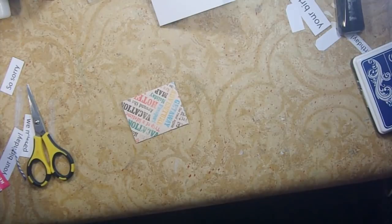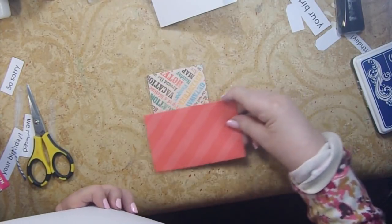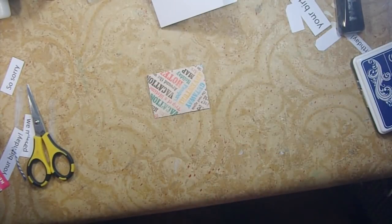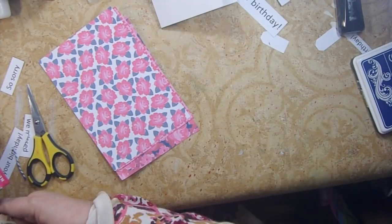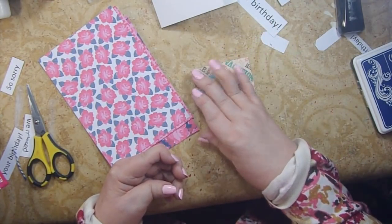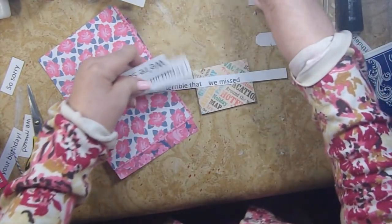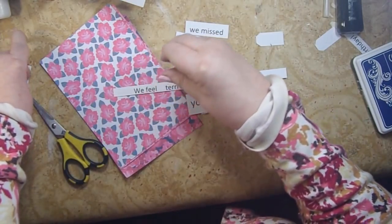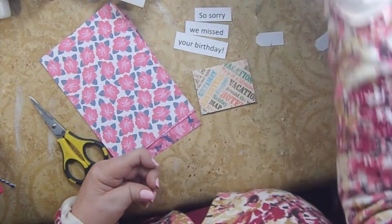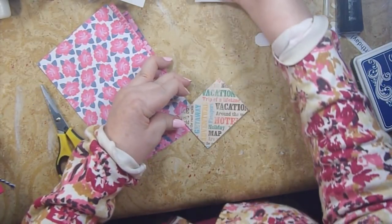The envelopes I got from Rhonda were small, but I had to cut them down even further. The smallest envelope I had clearly wasn't going to work, so I based the envelope size on what I needed — two and three quarters by two inches. The reason I made it that size was I printed the sentiments 'so sorry, we missed your birthday' on my computer in a bunch of different fonts and sizes, and that font looked best on that size cardstock.